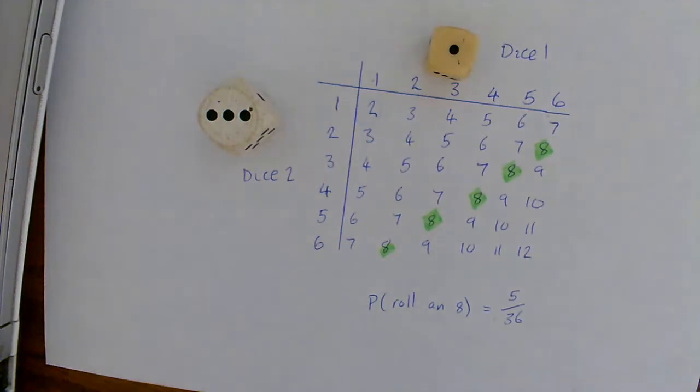So in the task, there are now some questions to answer about rolling 2 dice. And then there's an exercise where you have to create your own sample space diagram for 2 very different dice. So not these 2 dice, but 2 dice that look very different from these 2. So I would like you to have a go at that. I'm going to very quickly show you another lovely little sample space diagram you can draw as well, but that will be in the next video. Have a go and see you on the next video.